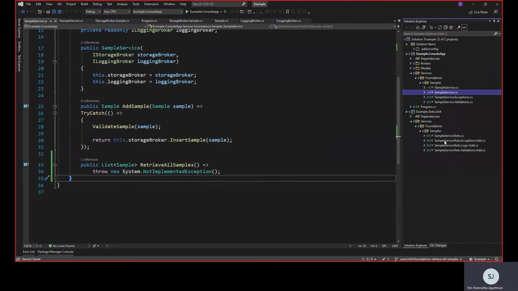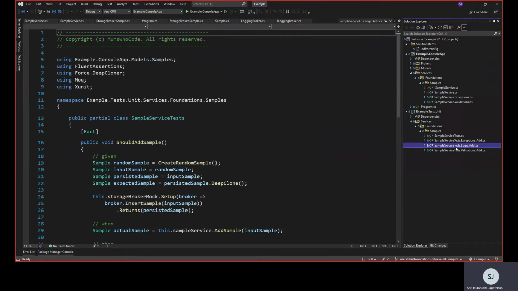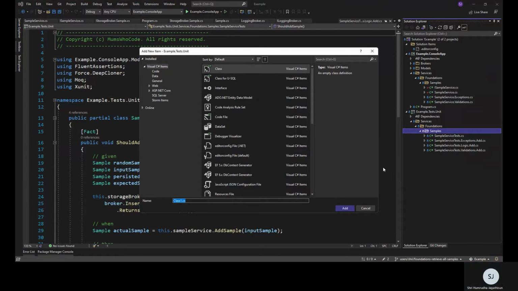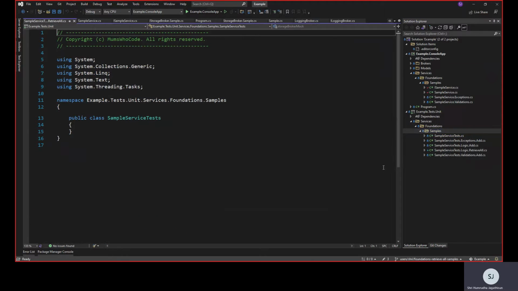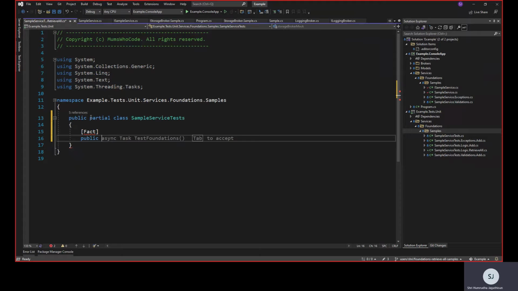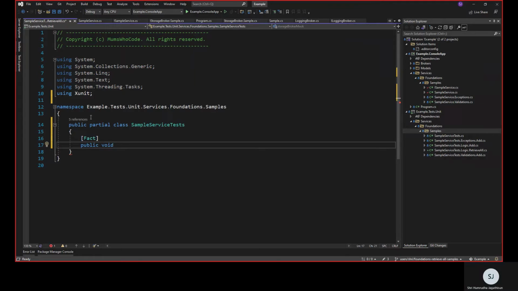Let's open up our unit test. We need a new file because what we worked on earlier was the logic for add, and now we are going to work on retrieval. So let's say SampleService.Test.Logic.RetrieveAll.cs. Why is this red? Because it's missing the partial modifier. So we are saying partial, and now comes the test, right? This is going to be a Fact, and then public void. Let's resolve this. Okay, what is the test name?